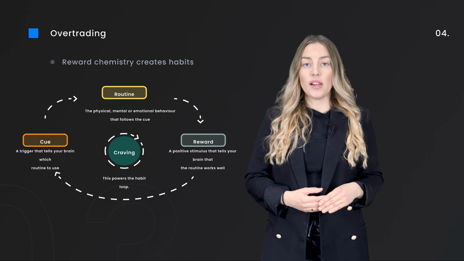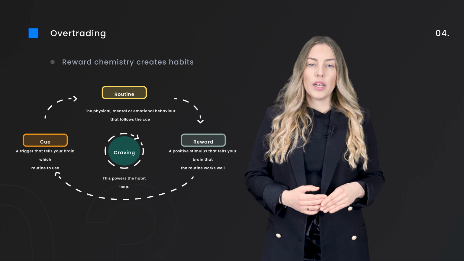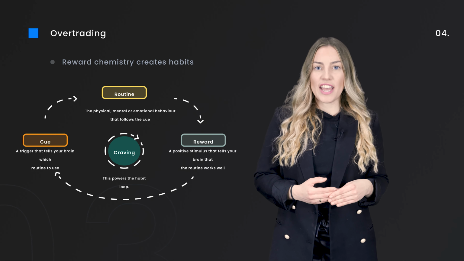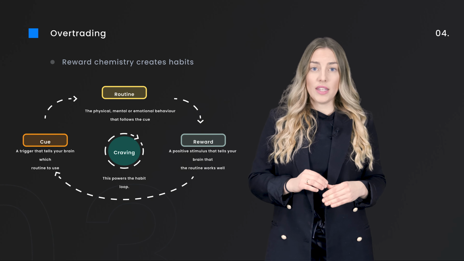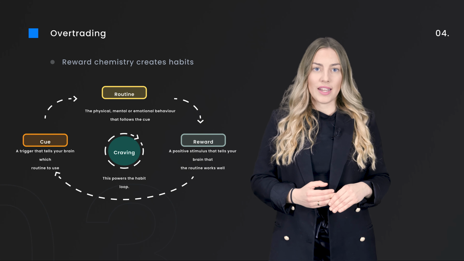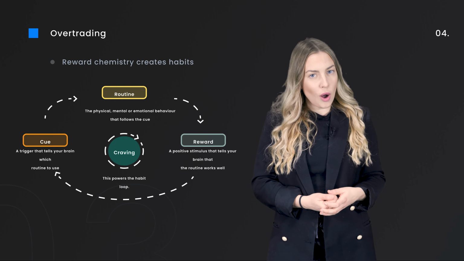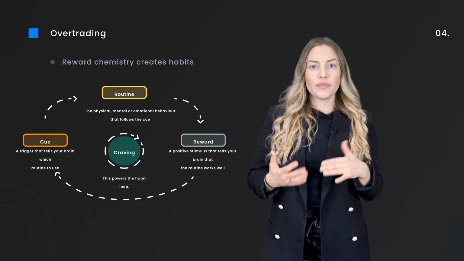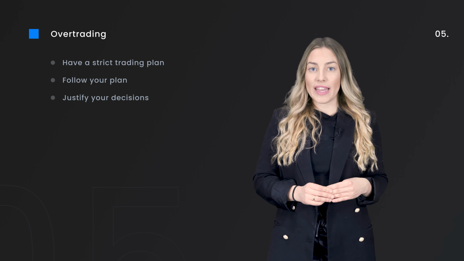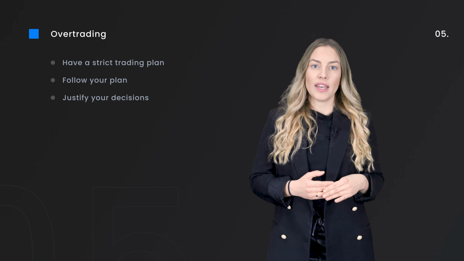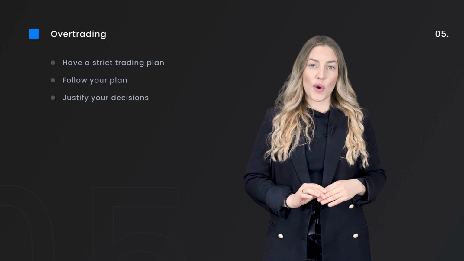And unless your risk is well calculated, you should stick with your plan, even if it may seem that you are not moving anywhere. Find another way to gain the excitement that stepping out of your trading plan brings you. As the previously mentioned reward chemistry creates habits, overtrading can easily become one and it can even transform into addiction. You'll become addicted to dopamine and you will want more of that excitement, that adventure. It is subconscious. You could probably argue that overtrading doesn't necessarily go against your strategy, that you know what you are doing and you can somehow sense what is going to happen. Well, the truth is, it is mostly just your beliefs.